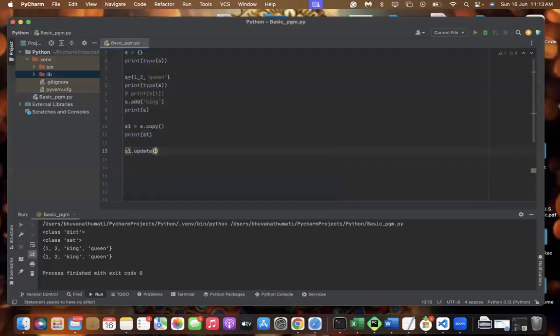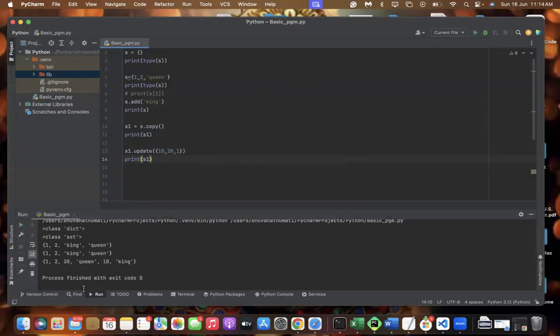So let's write update, I'm adding 10, 20, and 1, and then writing a print statement, print s1. So let's run this.